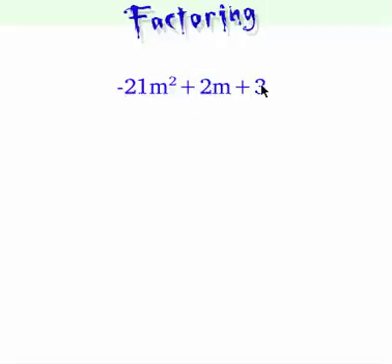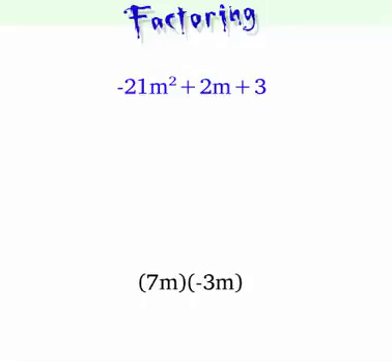All right, so what I'm going to do is I'm looking for factors. First of all, I want to start by writing my brackets. So in the first bracket, I'm going to have the two factors of 21. They're going to be negative. And the larger, I think, is going to be positive because the middle term is positive. I'll explain that as I go. So, I don't know, 7 times 3, so 7m. And then I'll put 3m over here, and it'll be -3m.